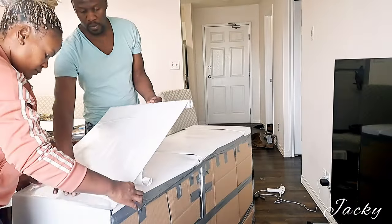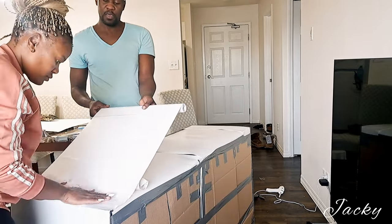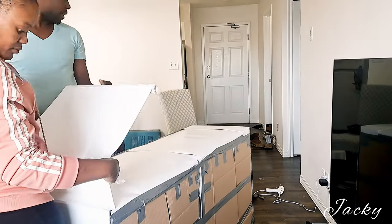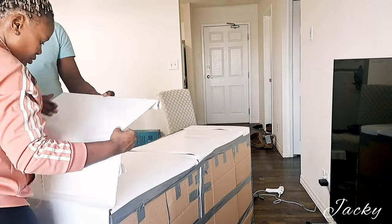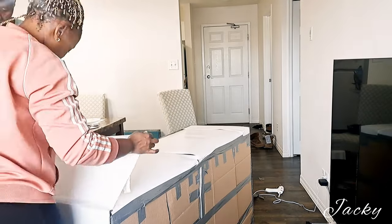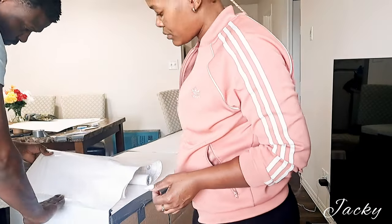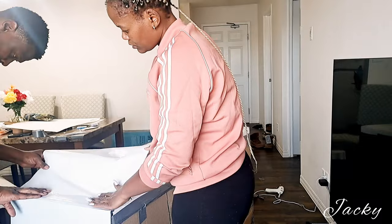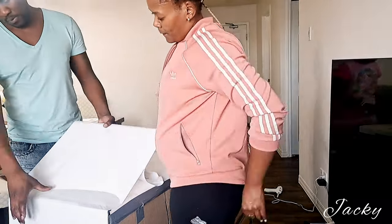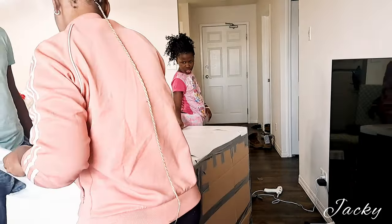Guess what? It was not working. At first, I was blaming the contact paper. I thought the problem was the contact paper, but it turned out that it was not. The problem was the white paper that you're seeing that I put on the box before applying the contact paper. That was my biggest problem, but I didn't realize it till everything was done. This contact paper is the same one I used for something else in the house, and it worked perfectly fine. So yeah, we tried, we struggled.